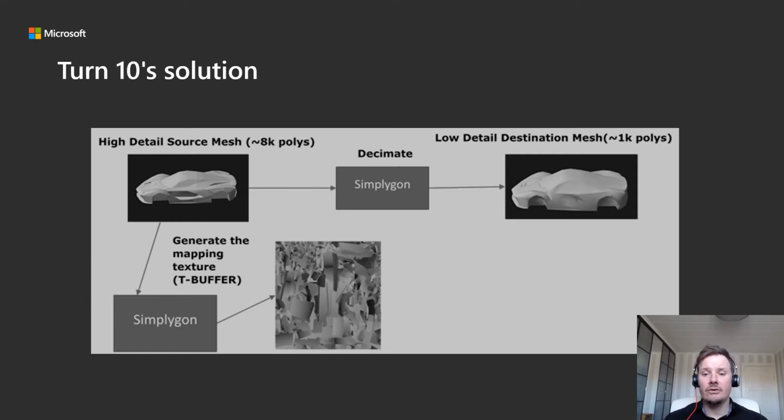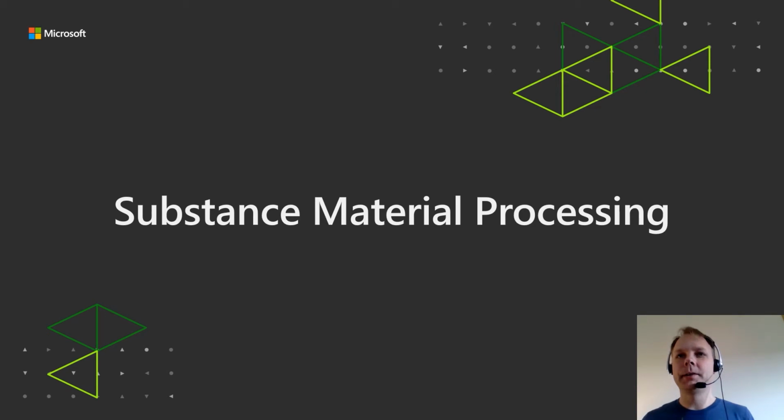And actually, this is a really good point for me to hand over to David, because he's going to talk more about what this is and in more detail how you can do it yourself. So with that being said, I'm going to pass it on to David. Thank you, Samuel. So I'm going to talk about the proof of concept I built using Substance and Simplygon. And now that there is a Python API in Simplygon 9, we can do some exciting things.